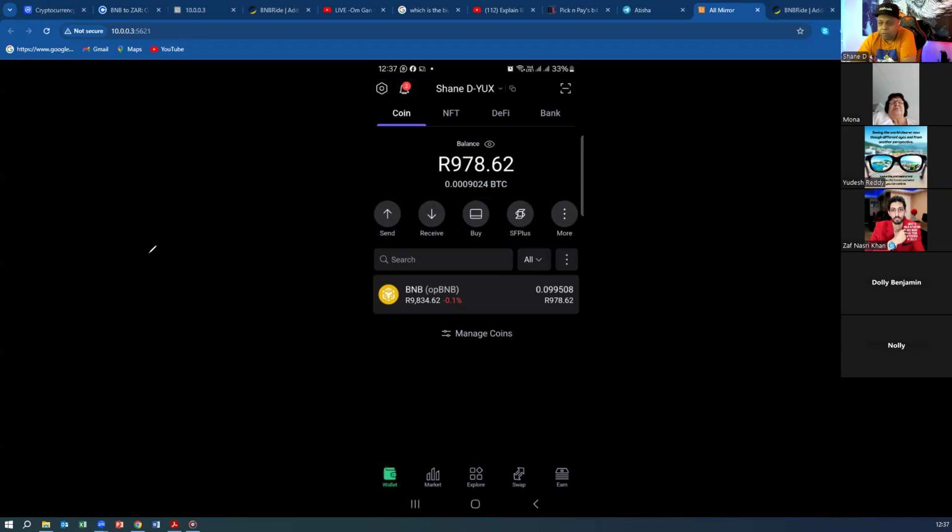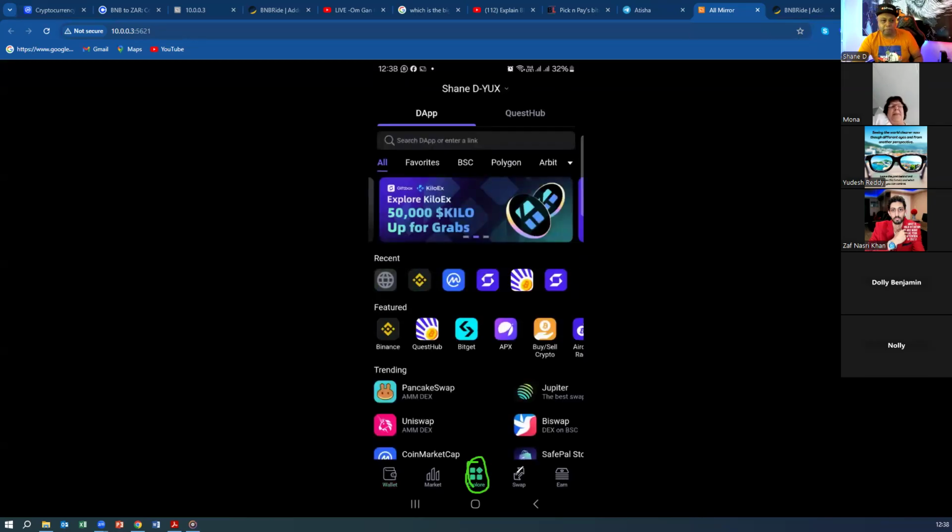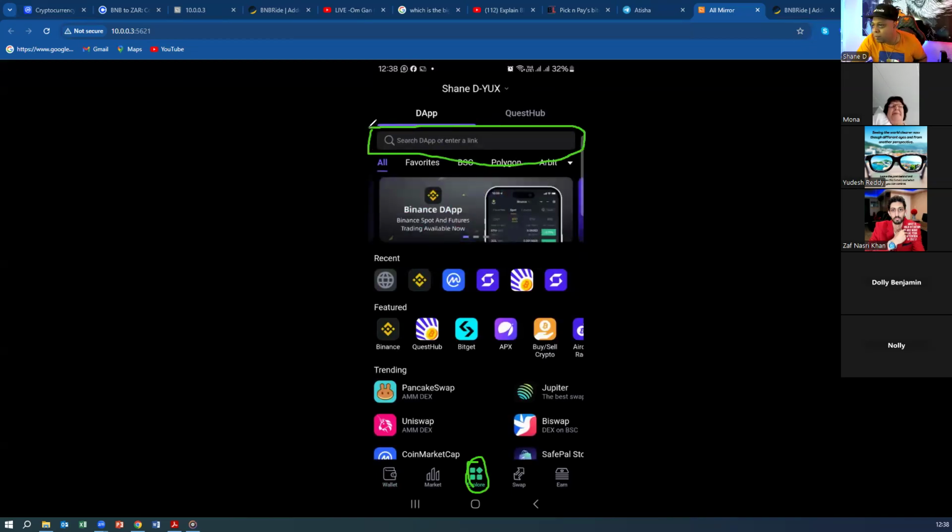So if I want to go to my dashboard, I click which button? Remember, I need to go to the block. Correct, Mona. Everybody, let's give Mona a round of applause. Well done, Mona. This is your wallet. All this is showing you how much money you have here. That's all. You want to go to your blockchain, you want to go to opBNB. You got to click Explore. Once you tap Explore, what do you type? Where do you go? Search bar.